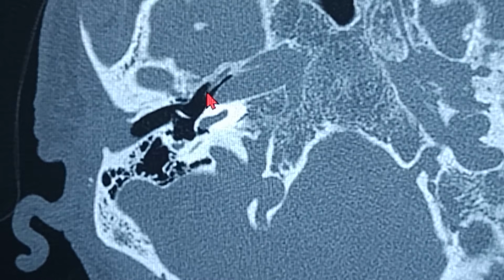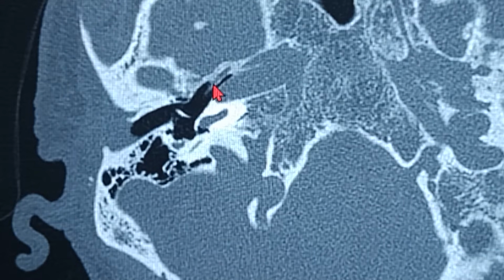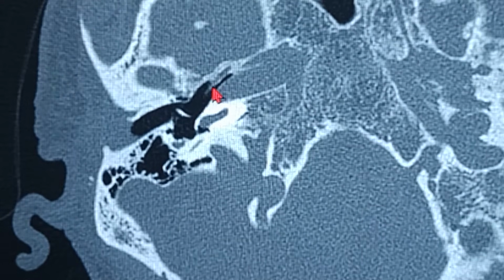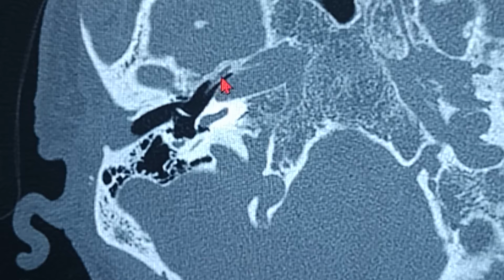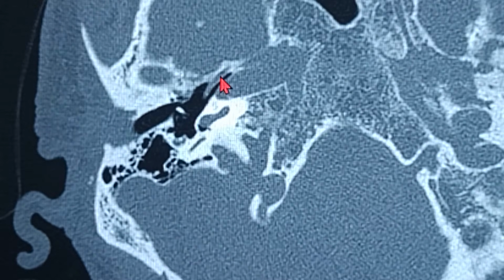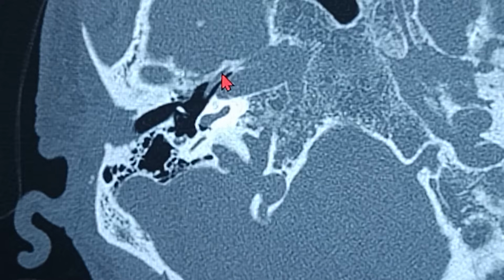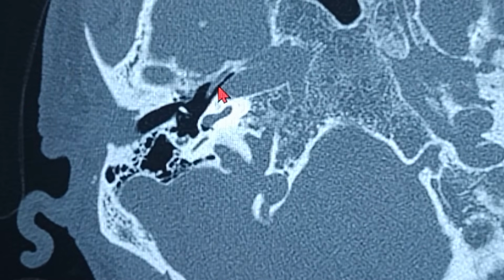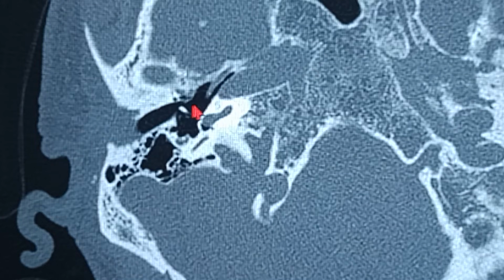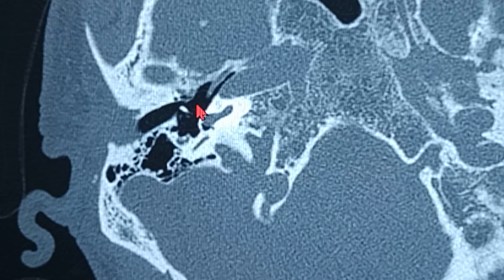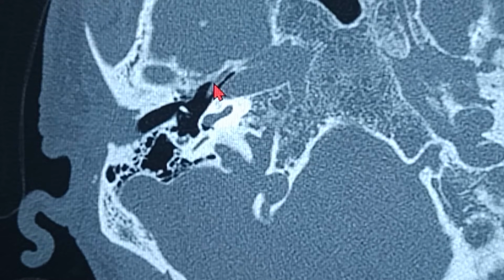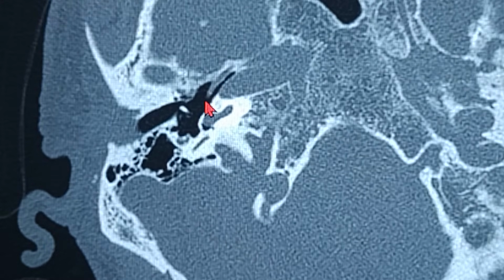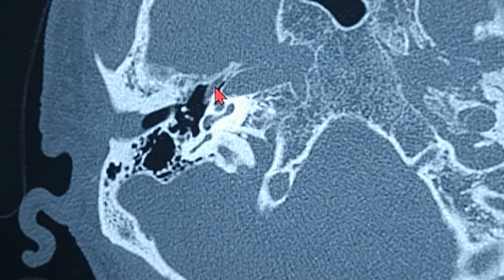As I'm going above, there is one more structure which is in close relation to the eustachian tube. That is the tensor tympani muscle. You can see something similar to the facial nerve. Now, a lot of students may confuse this for the facial nerve, but this is not the facial nerve. This is basically the eustachian tube, and the structure in close relation to the eustachian tube is the tensor tympani, as you can see right there. So this is the eustachian tube, and this is the tensor tympani muscle right there.